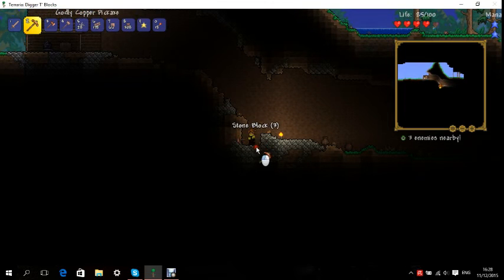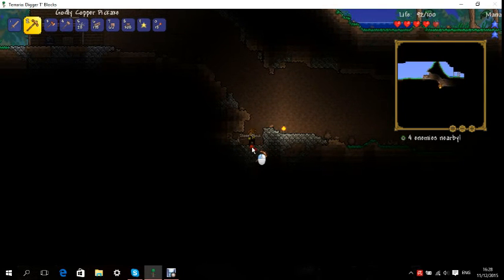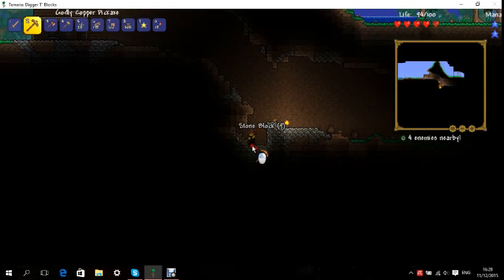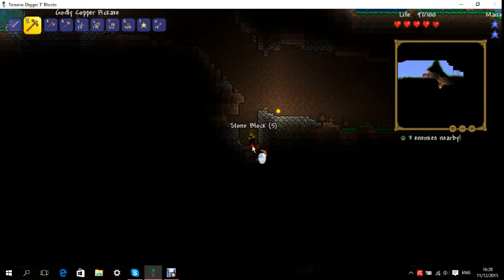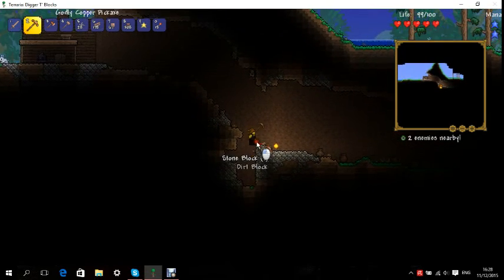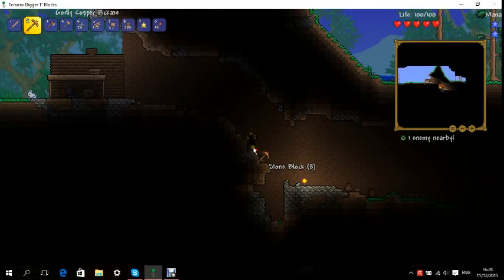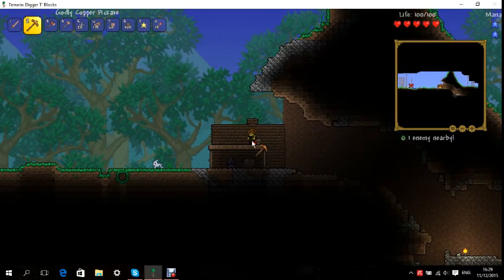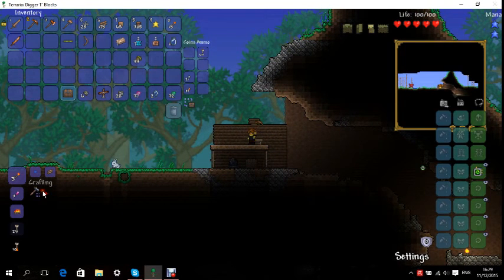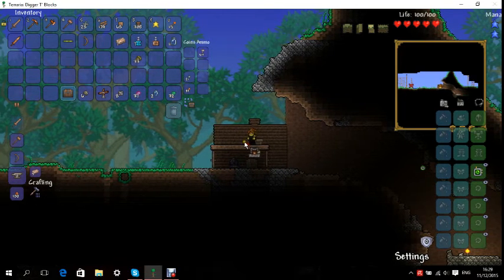Woohoo! Shurikens for the win! For the win, I say! For the win! Yeah, for the win! Shurikens win over time! Oh god, I was so lucky, I was so close to not being able to get up there. Oh, that would have been terrible. Not being able to get up and have to mine and mine and mine. I hate it when that happens.